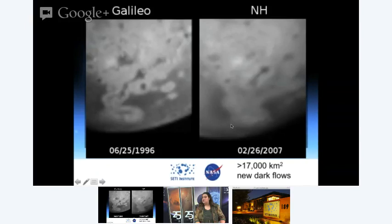By just comparing these images, we can say, oh yeah, something happened. But by doing it scientifically, by ratioing them, and by having a student go and count the number of new dark pixels on the surface, this is why we have students, they have very painstakingly gone through and counted the number of pixels, and they can use that to determine exactly how much of the surface has changed, how much has new dark material on the surface.